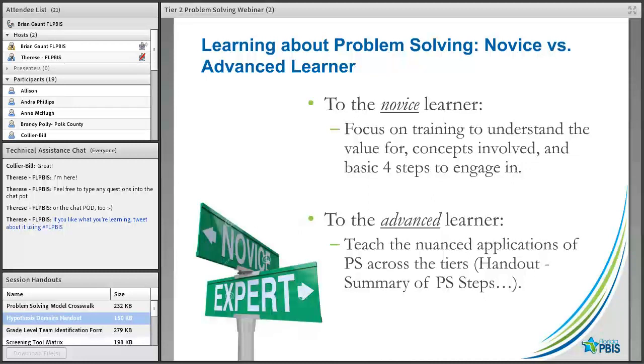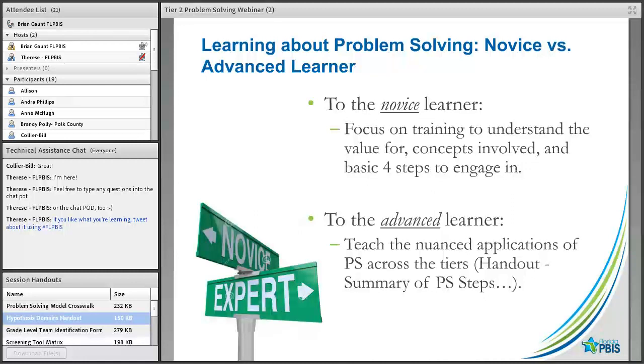But when it comes to separating out what amount of training staff at the school level need in order to functionally operate as a team to make decisions for kids that are going to work, there are a couple of ways that we want to do that. For one, at the very least, for our novice staff members, let's make sure they have a basic understanding of the process. Let's make sure that they have specific materials and tools that help them to understand what process to follow, and that the members of that team have very specific roles and responsibilities so that they understand the flow of conversation for that team.